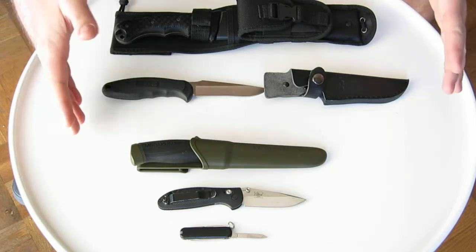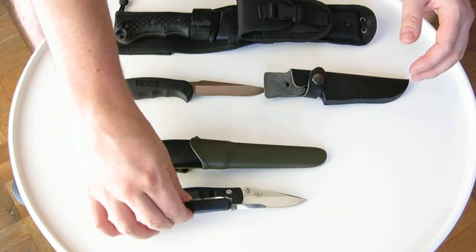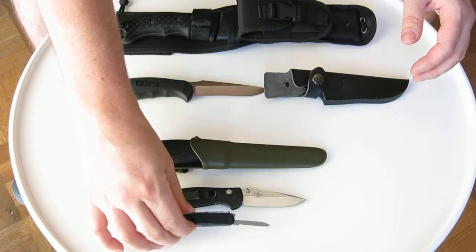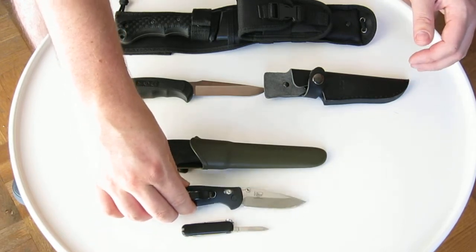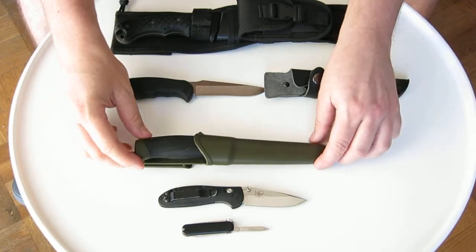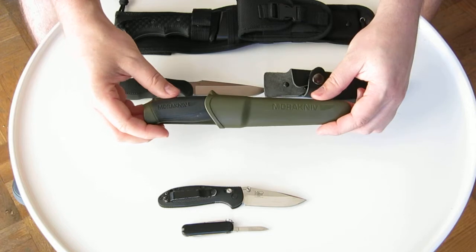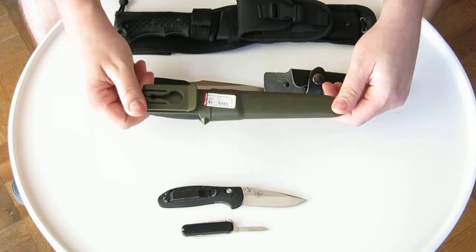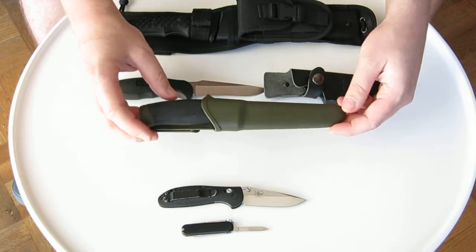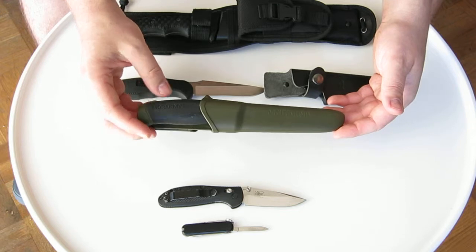Here I have knives of every manufacturer, so let's start with what I have first. I have this little tiny keychain knife from Swiss Army. I have my Benchmade, made in the USA, foldable pocket knife, my everyday carry. A lot of people know what this knife is. This is the Mora knife. It's from Sweden and runs about $15 on Amazon. Everyone is picking these up right now. It seems like a huge fad. Hey, I just picked mine up about 2 months ago.